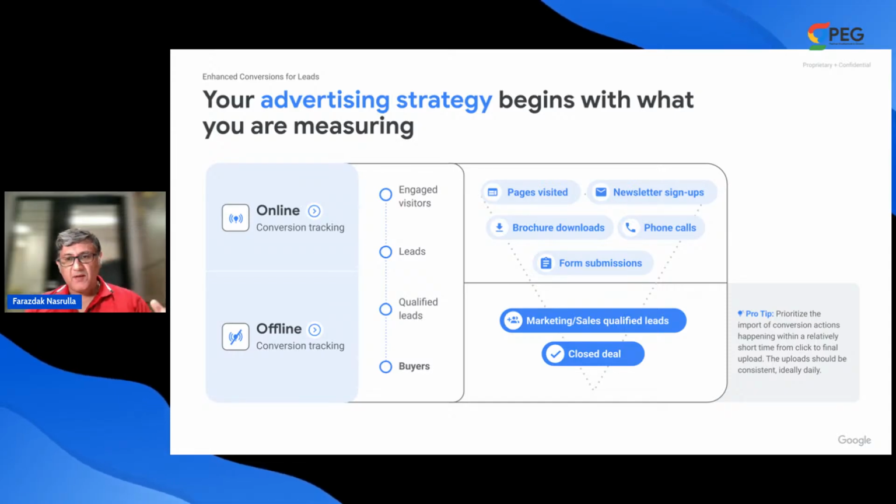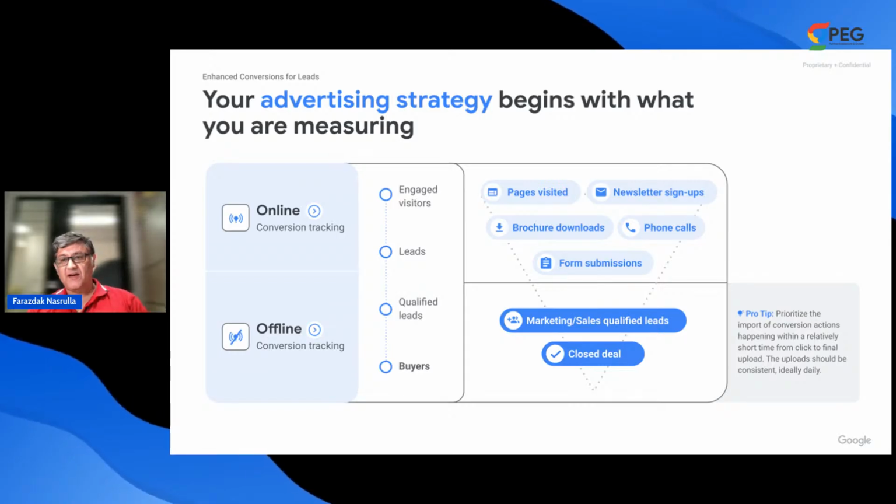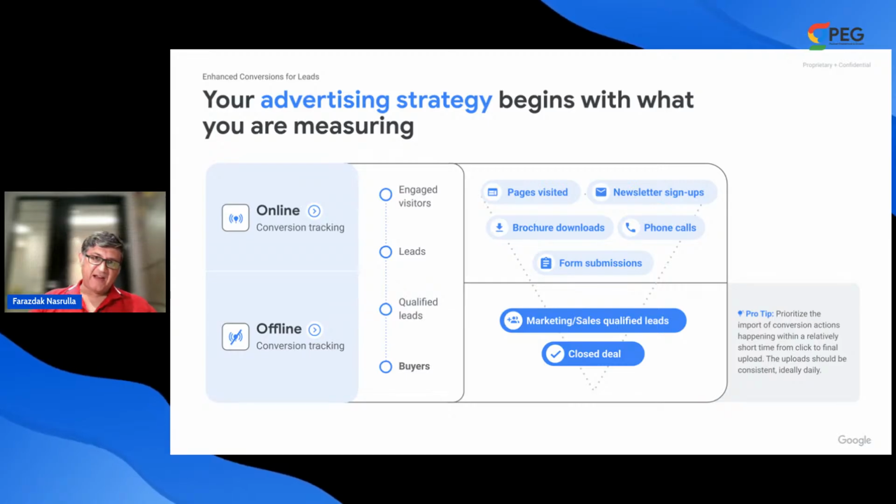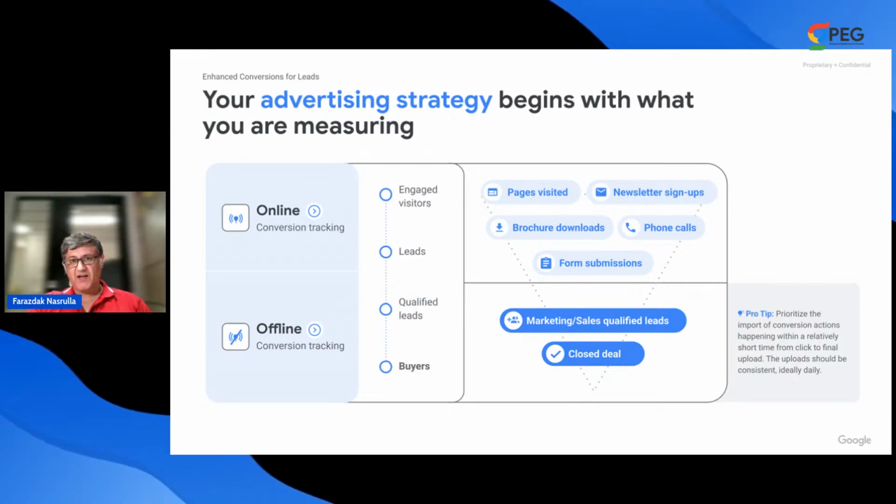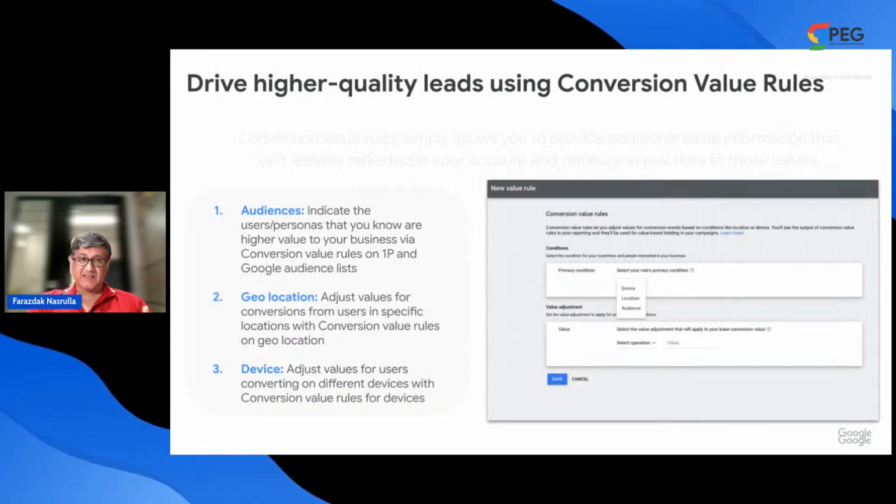Now, pro tip over here is to prioritize the import of conversion actions happening within a relatively short time from click to final upload. Long story short, as I said in the previous slide, like finance conversion police, keep on uploading that data into the system so that the system goes on learning and upgrades itself.